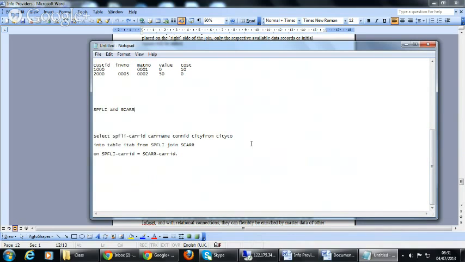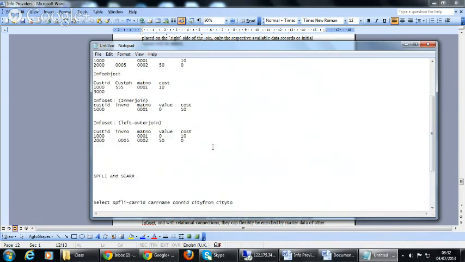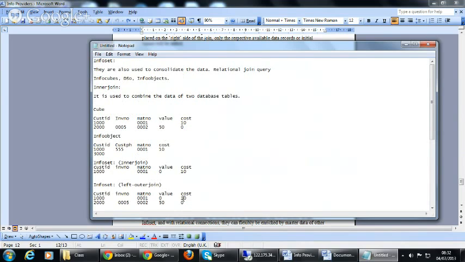We want to use the inner join because it is the default. You don't have to mention that it is the inner. It is a default join. You just mention the join for this, and this is the select statement that works. It is similar to what we do here.